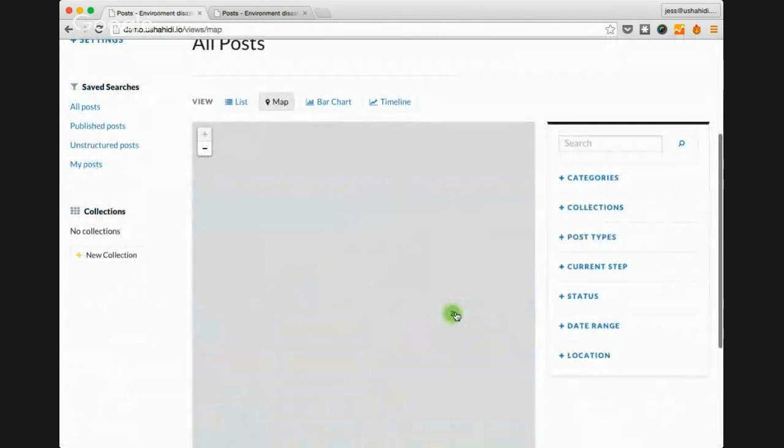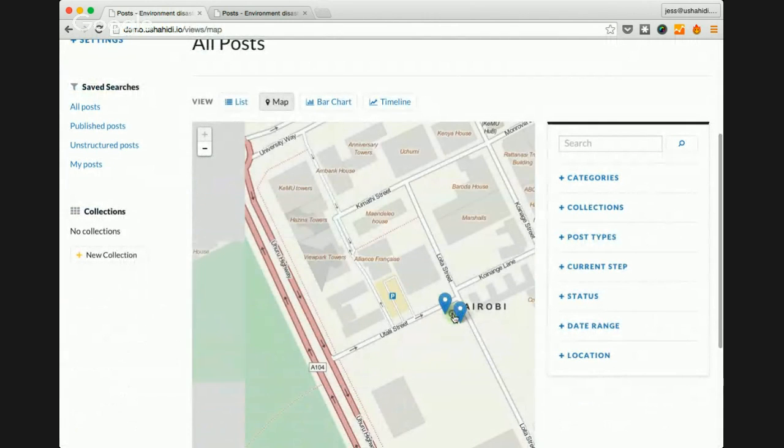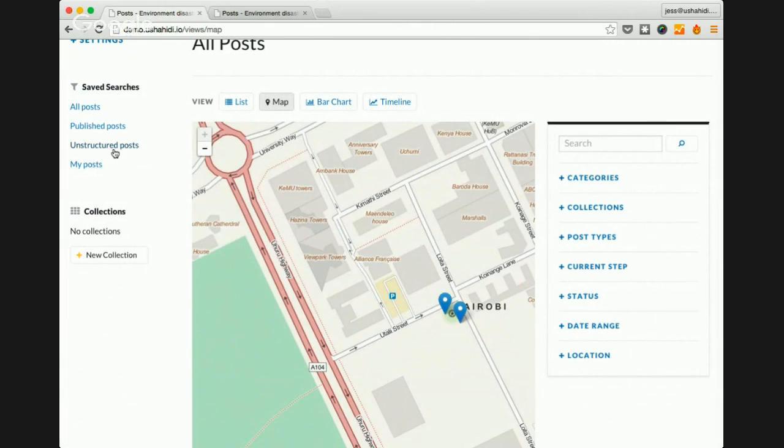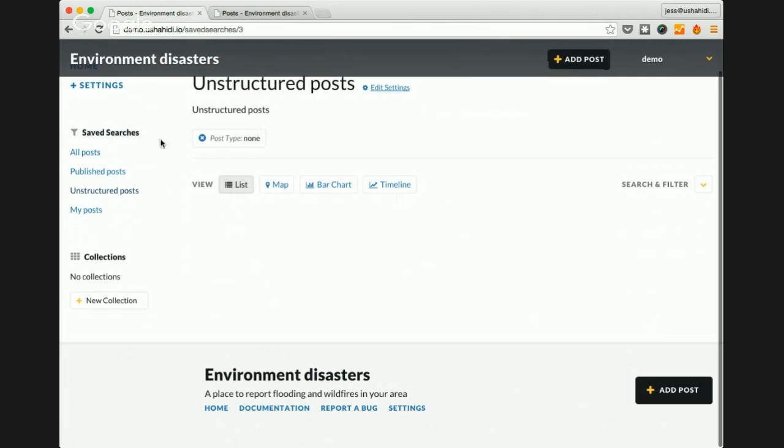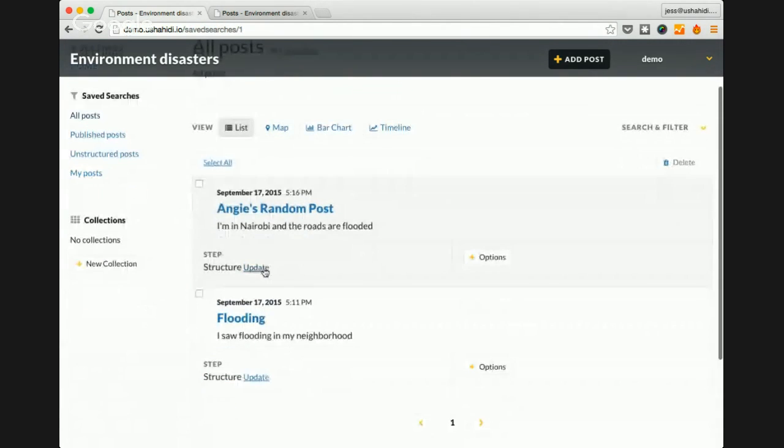Okay, Angie, I think this is your post. And I'll probably ask you a question once you've run through what you wanted to show, guys. So Angela, when you added that post, what's going to happen? Angie's random post. So you're going to see this come in, and you're going to see the step structure.